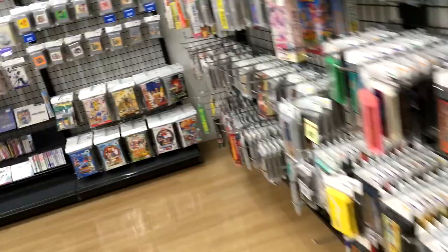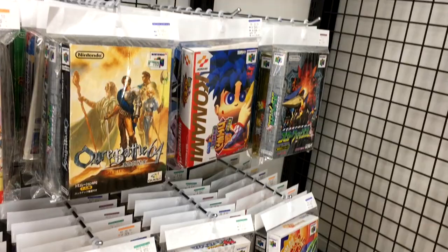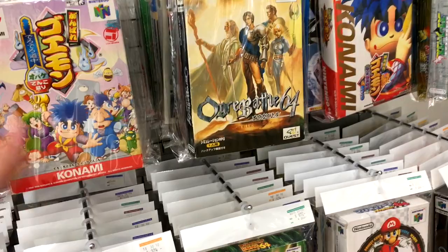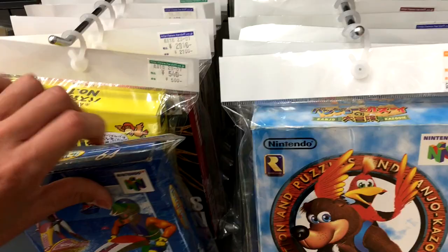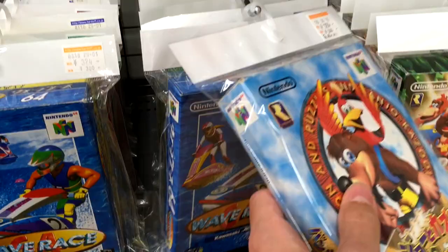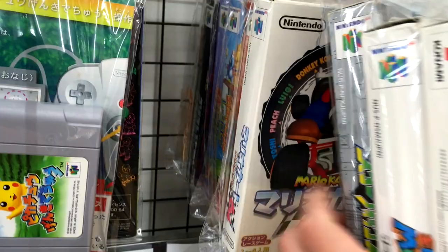Let's take a look at the boxed games. They had perhaps the most N64 boxed games I've seen in a long time. N64 games are still going to be cheap, but the boxes have kind of been dwindling. Five dollars for Ogre Battle 64 complete in-box — it's in fair condition. We've got Wave Race going for three bucks. I'm seeing a lot more Neon Genesis Evangelion — that's going for about $27. Ocarina of Time going for the usual $9. It's actually really packed in here, more than I would have expected.